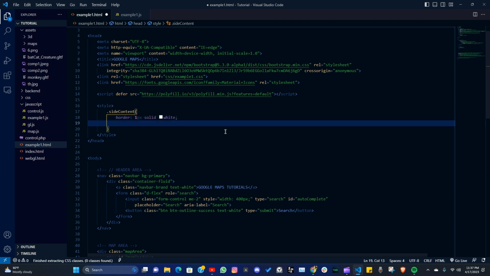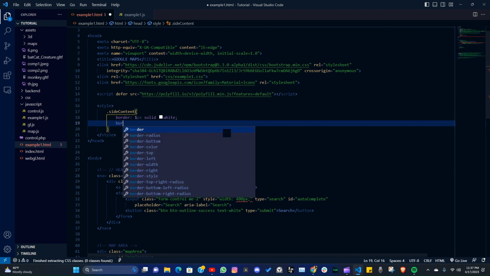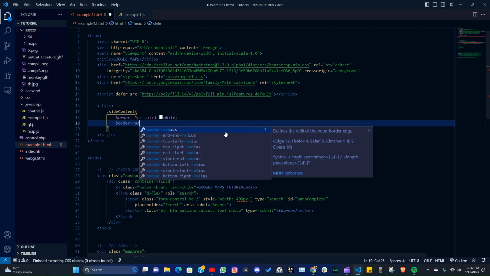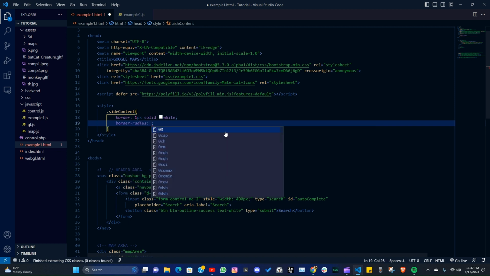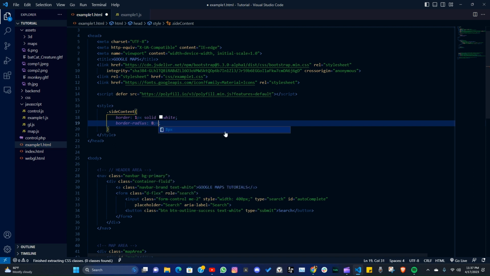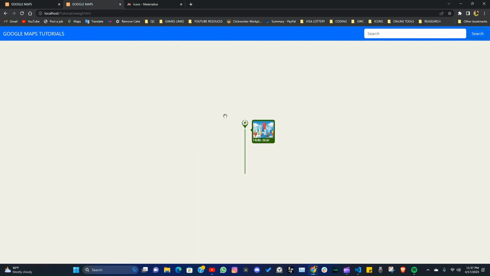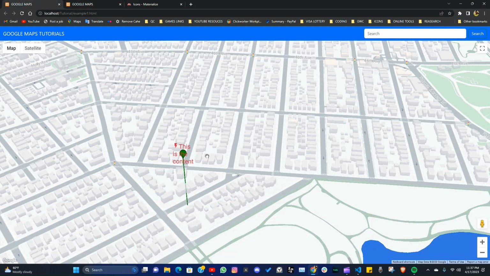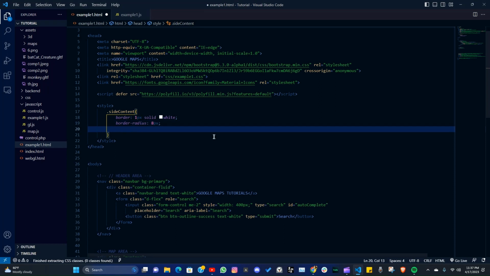Next thing we need to do is let's give it a border radius, right? So border radius is like 8 pixels. So see with this we have a little nice border radius and it has a white border. The next thing is let's give it a color.